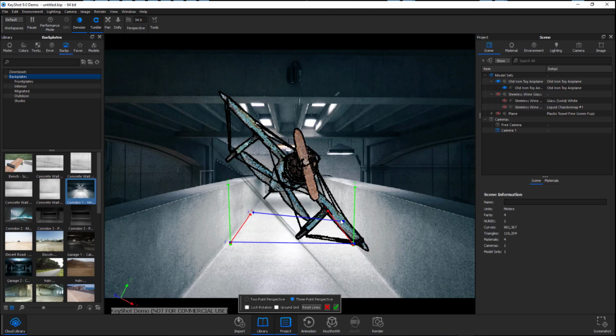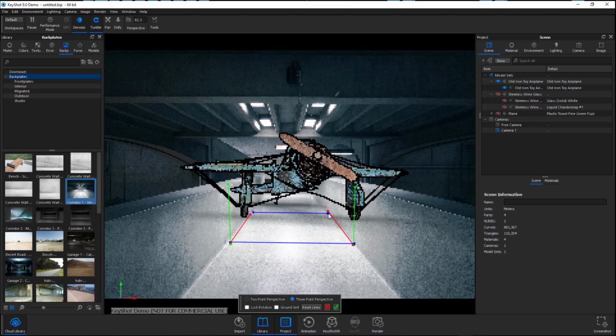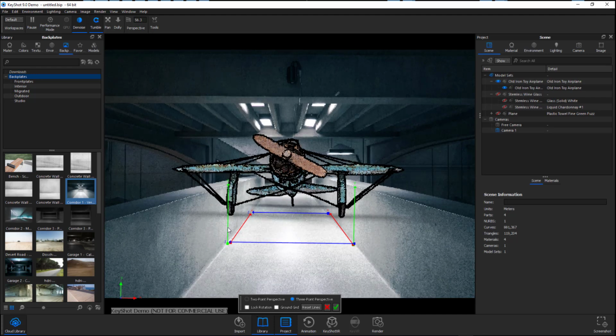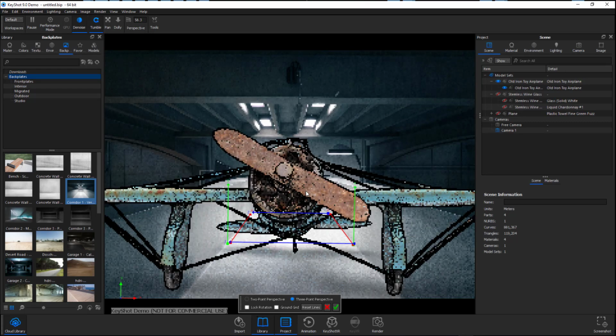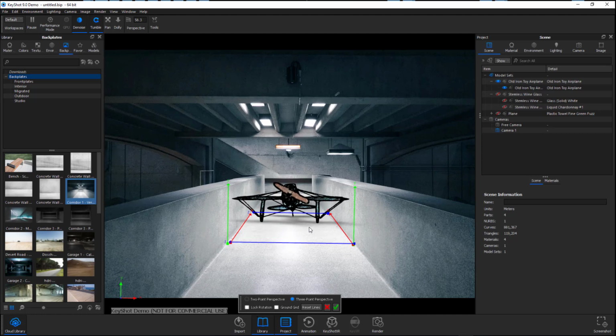You can now have a much more precise matching of your backplates to your model, or of your model on your backplate. So this would help you get things working properly. If I just move this back to this point, you can now see I have this here. In some cases you might need this, in some cases you might not.